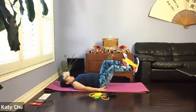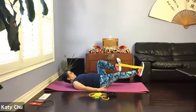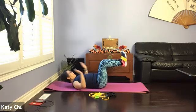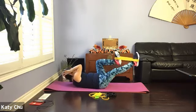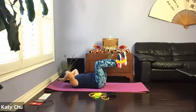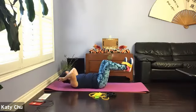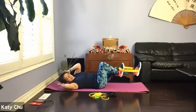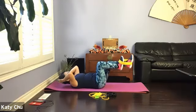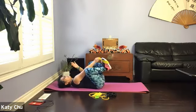If you feel that it's coming off, just be more careful and adjust your band. Now if you want to make it more challenging, lift the head and chest up, opposite elbow, opposite knee. So control the movement here. Couple more rounds. One last one. Slowly, slowly release. Remove the band.